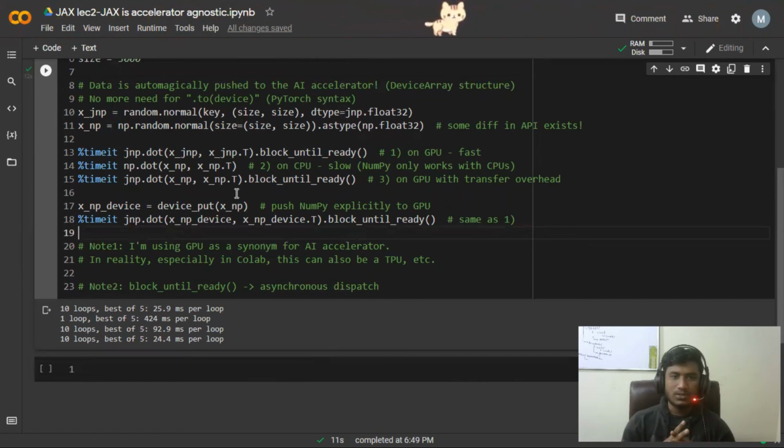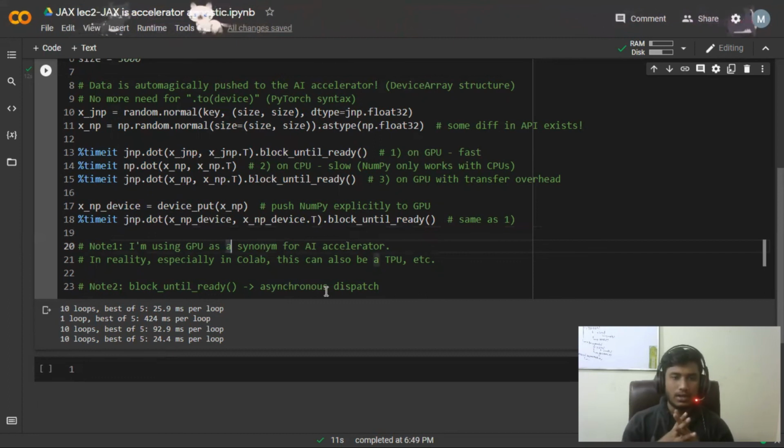But if you use PyTorch, you first have to convert your NumPy array to tensors, then set your device to the GPU, then convert, and then pass it to your PyTorch function. But here it is not required. You can directly pass it, and it will automatically do the job.